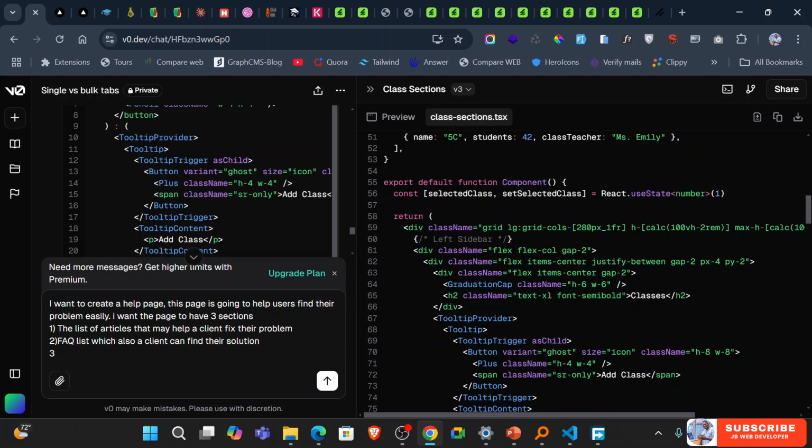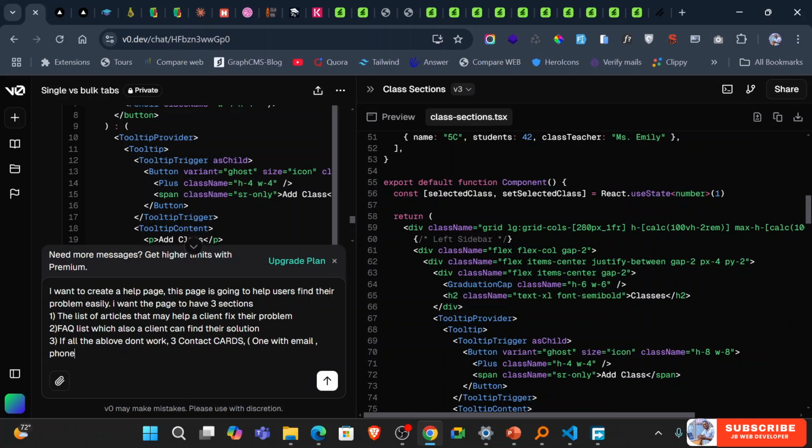The third one should be, if all the above don't work, I should have the contact cards, three cards. So here, three contact cards. One with email, phone.